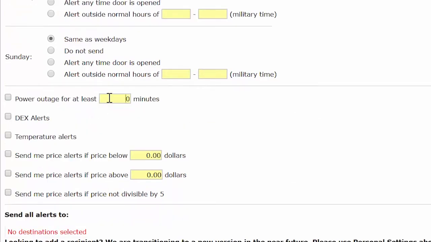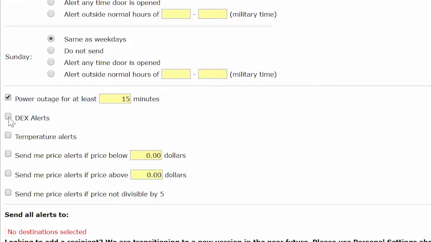The power outage notification will be transmitted only if you purchase the battery accessory and connect it to the device and the machine. Contact the Vendnet parts department for this item. When configured, the power outage alert will trigger a notification when the machine has been powered off for at least the amount of time you have defined here. Checkmark the box and place the length of the power outage you would like to be notified about.